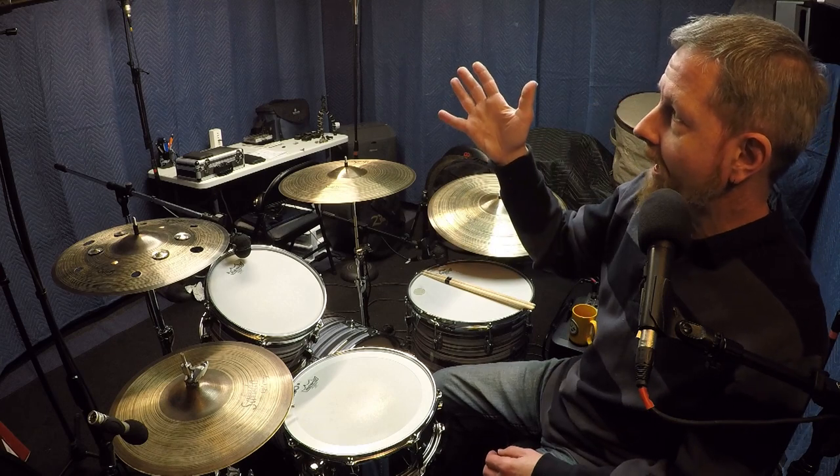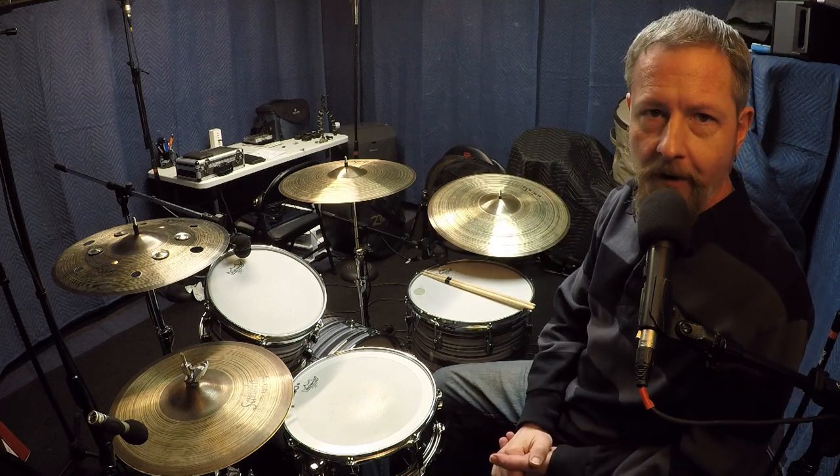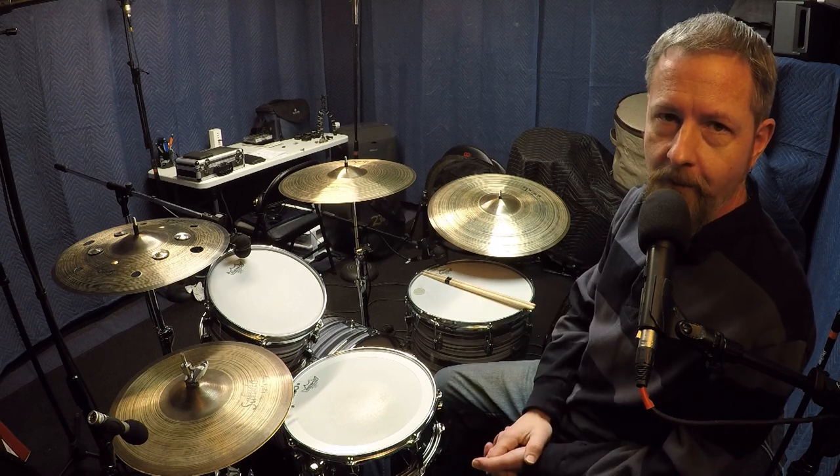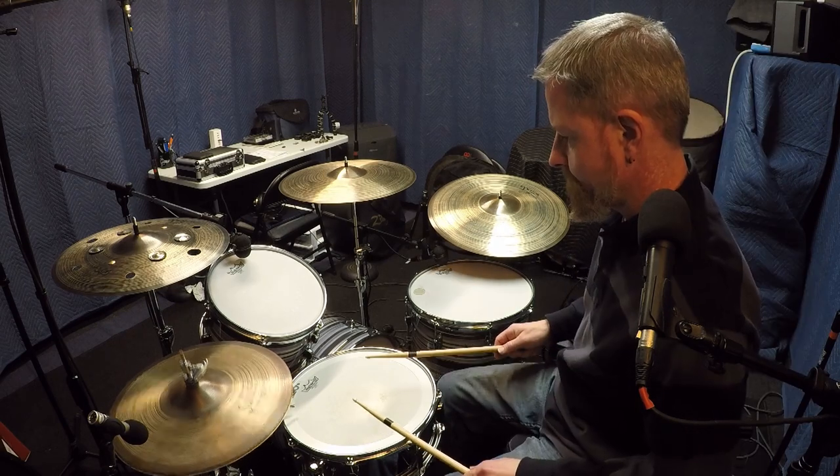And for the room mic, I also just got this one today. It's the Behringer B2 Pro, which is super cheap and everyone loves it. So I'm really excited to try that one out.